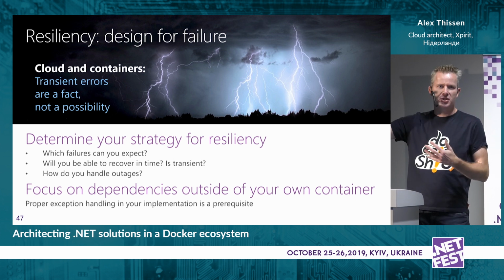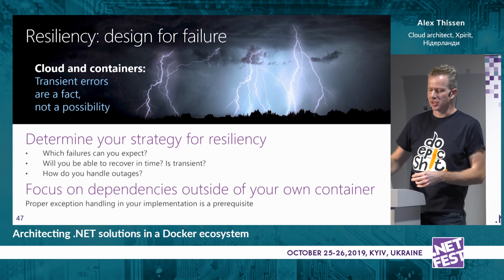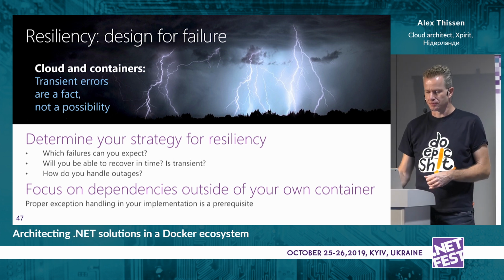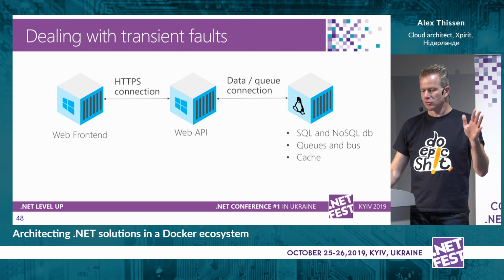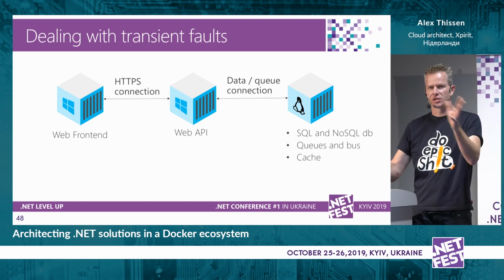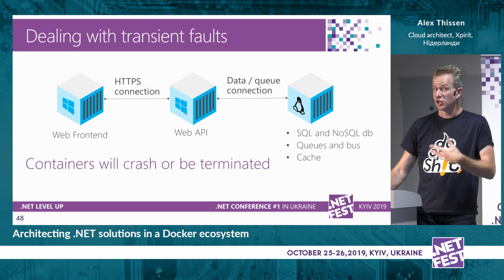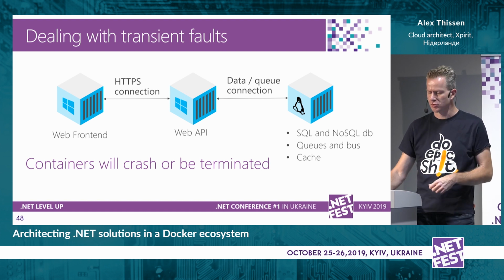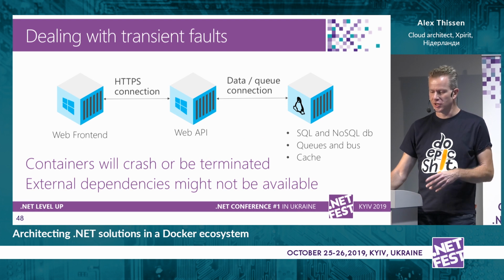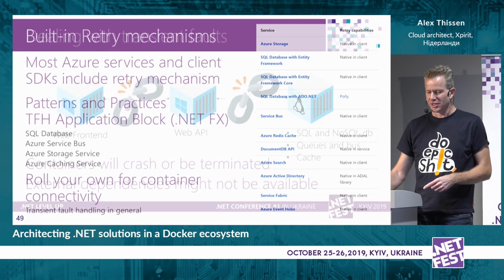Cloud resources might be intermittent, so they might have glitches like a second of unavailability. And you need to take that into account. Mostly you will have connections from your front end to your back end, so there's types of connections: HTTP, data connections using different protocols, message queues, or tabular data streams for SQL Server. But they will go away and they might not be available. So that can be broken there, or everywhere. That's usually a bad sign.